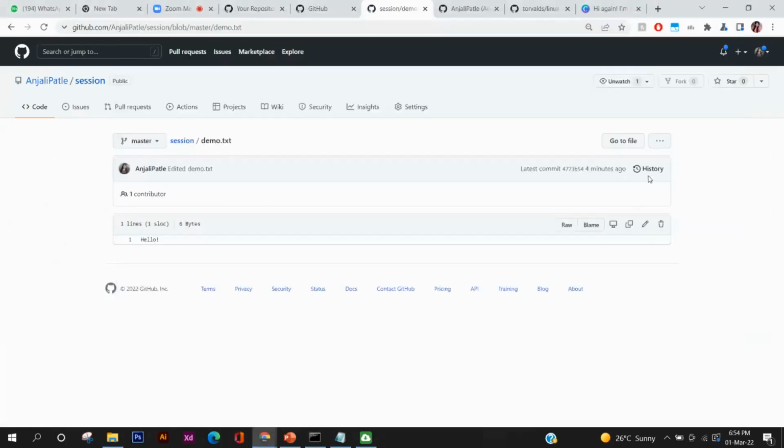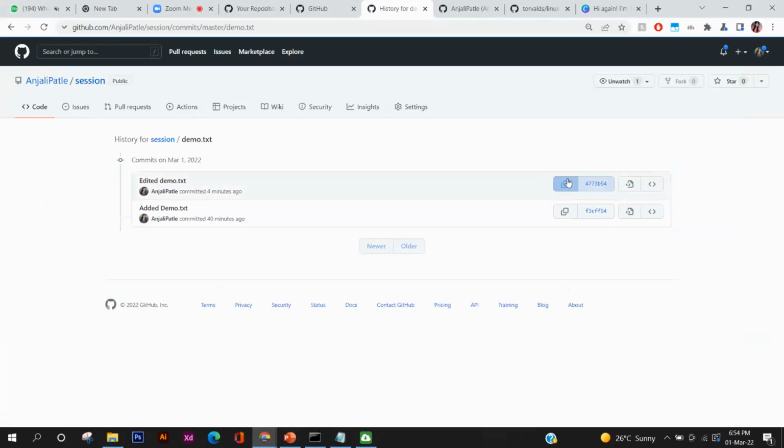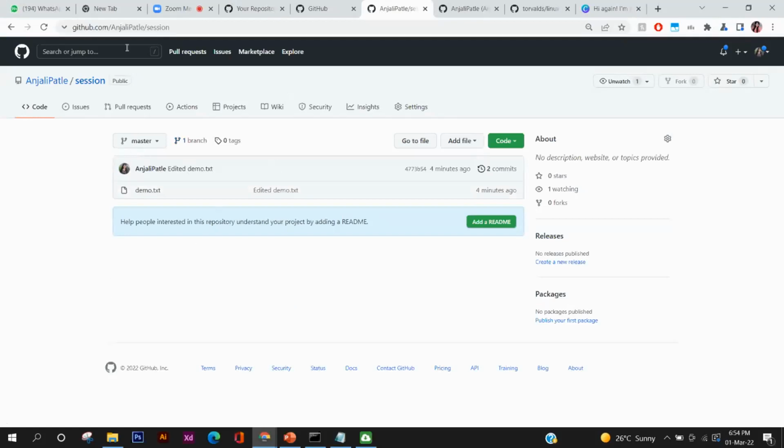In fact, if I go to the history, you can see I have both my commits here, edit demo and edited demo. Great. So this is how we are pushing our changes and the history we saved in our local repository to the remote repository, to let others who access this using GitHub know what my history was.